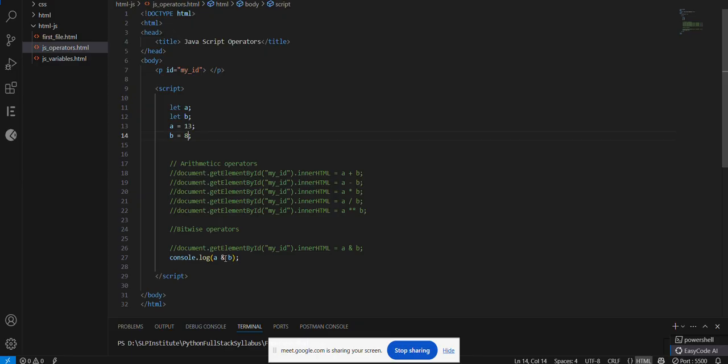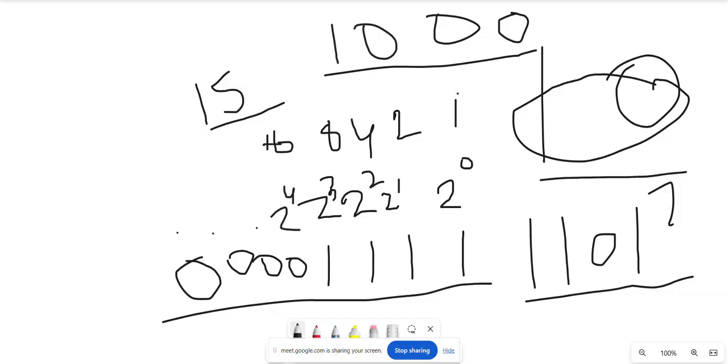give. So maybe in the backend it works like it will convert this a value into a binary digit, that is like 1101, and this one is like 1000. So those are the binary digits. Now when I use the AND operator, bitwise operator, sorry, it is supposed to give in the form of 00 something. Like what is the difference between these? So okay, let's see what is the difference between these.